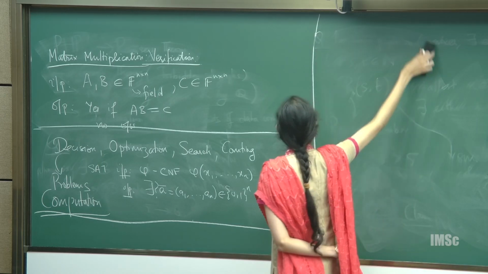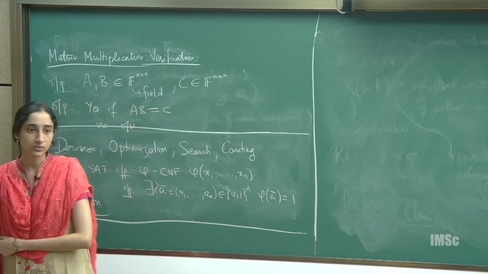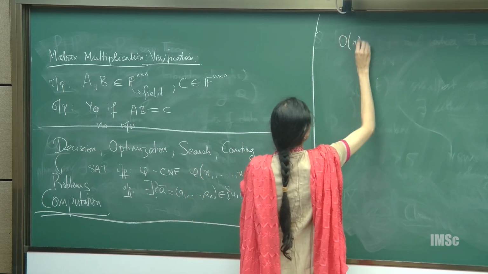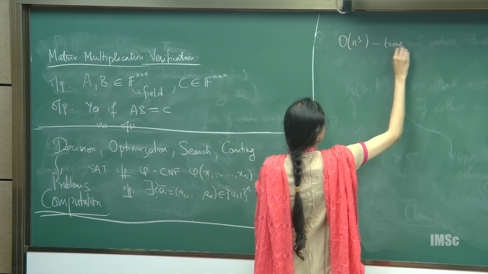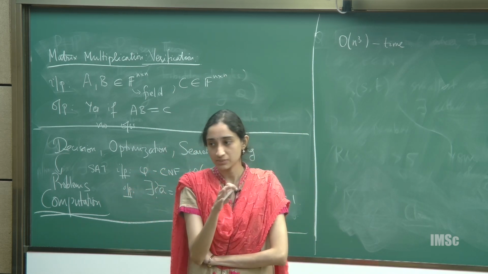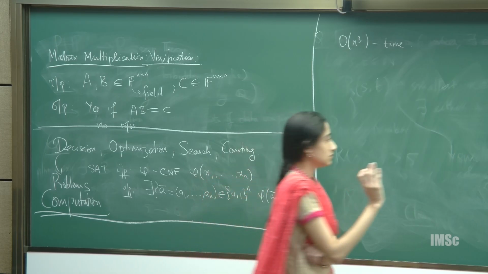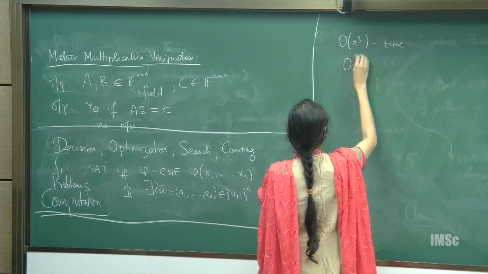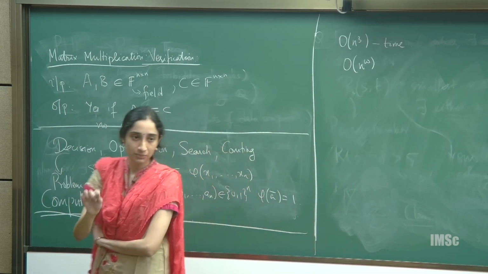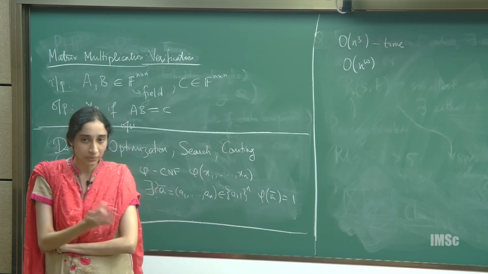So what is the algorithm? What is the running time? N cube. Okay. I mean, there are better algorithms for matrix multiplication, so you use the best known algorithm for matrix multiplication, right? So the running time is actually n to the omega, but this is the exponent for matrix multiplication. Today it is some value, I mean tomorrow it might be something else, we don't know.